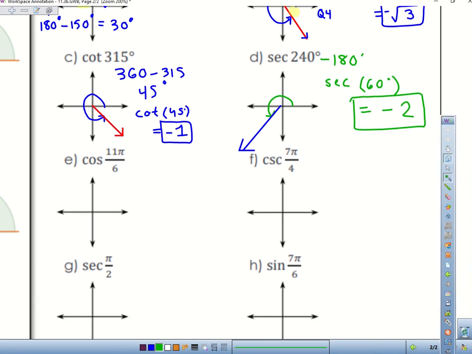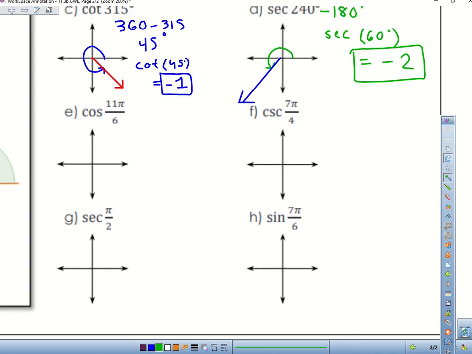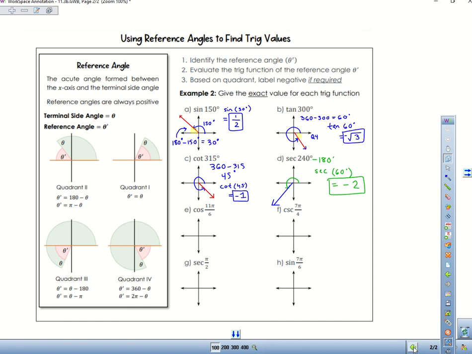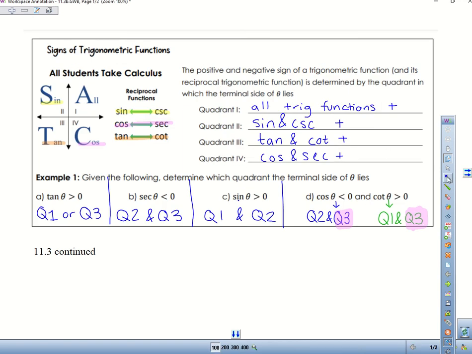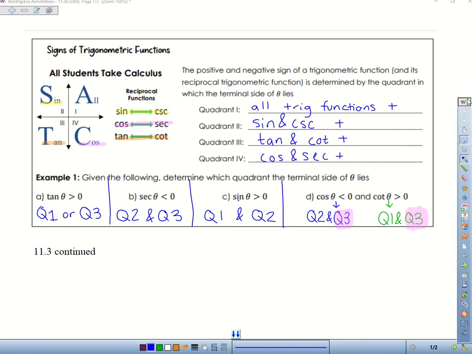So what's the problem with the rest of the questions we have today? They're in radians, so we need to convert them into degrees. How do you know if it's negative or positive? Oh, sure. If we look back to this page right here, it's based on what quadrant you land in. There are certain quadrants where certain things are negative and certain things are positive. Okay, that's okay.